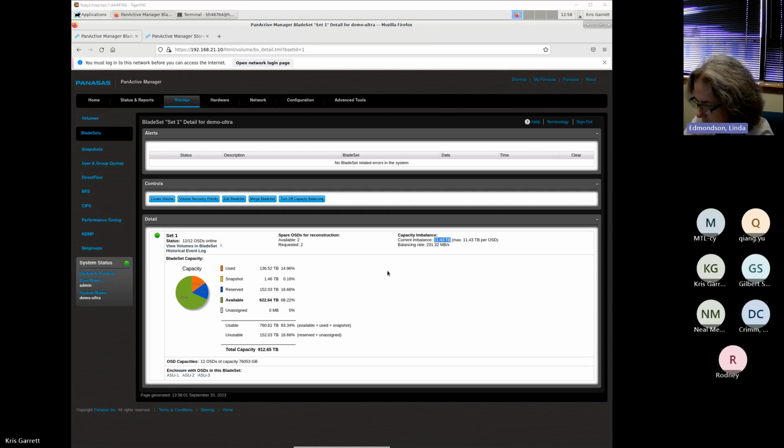All right, taking the capacity used by that OSD. Yeah, that's what I get. I think that confirms that it's using the average. If it was using the maximum, it would be over 12 and change. Okay, so it is the average. So that is accurate.